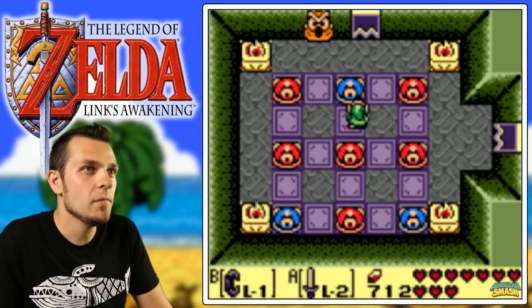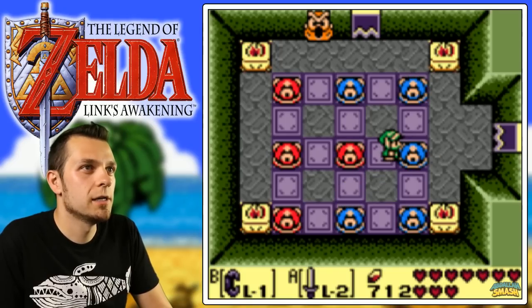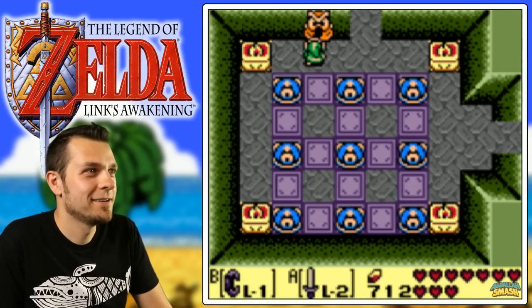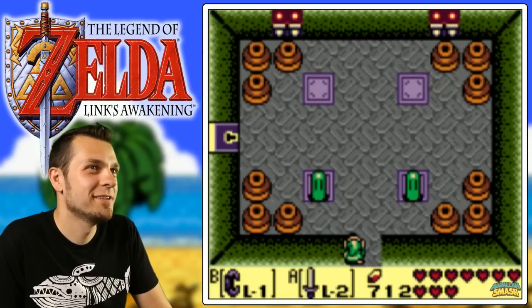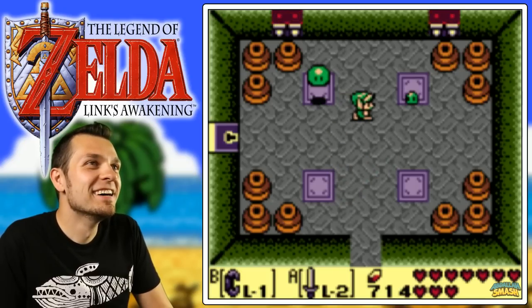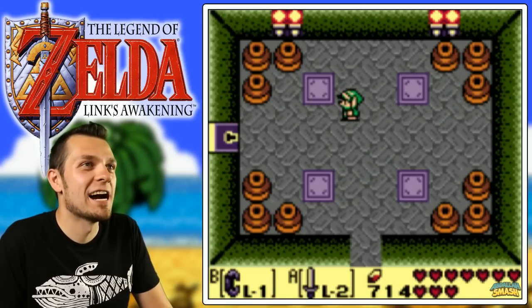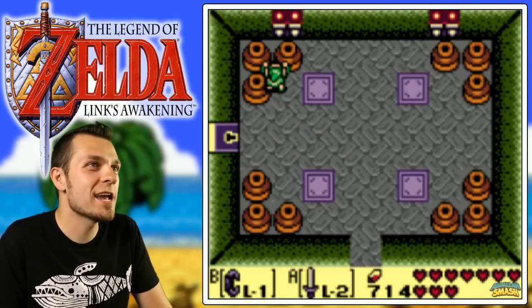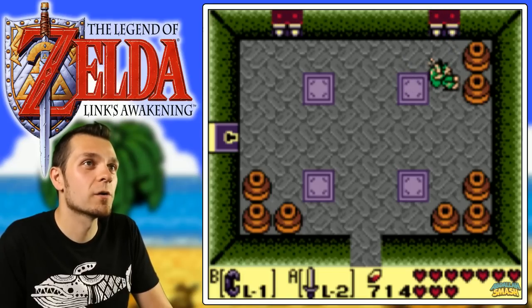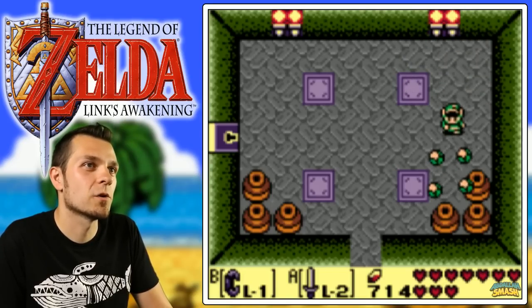4 hits, baby! Yo, who says a guy can't do puzzles? Yeah. Oh my gosh. Yo, who says a guy can't do puzzles? Am I right? Yo, and 4 perfectly timed hits. What are we doing in here? Oh, am I waiting? Okay, I probably don't have the key yet. So I will take the fairy.